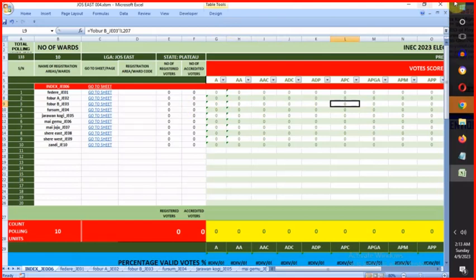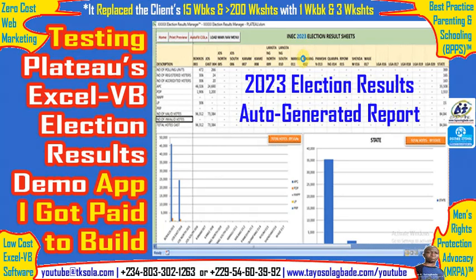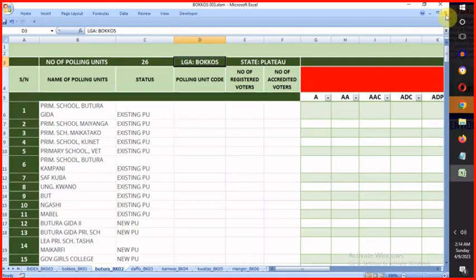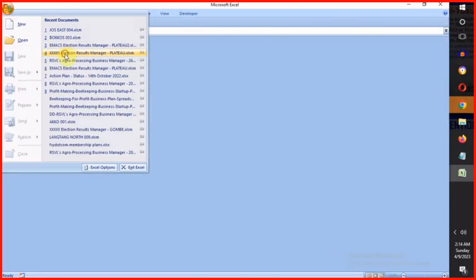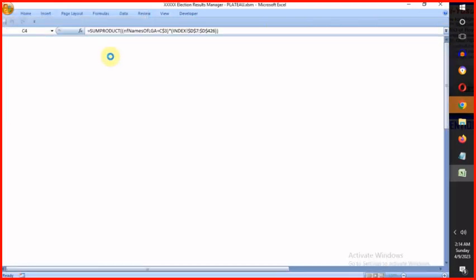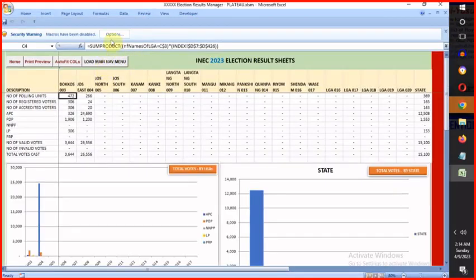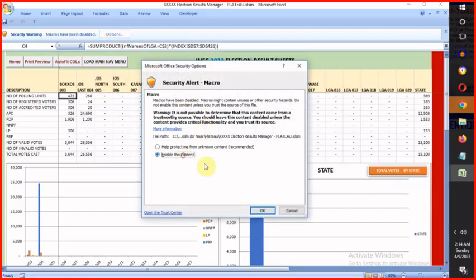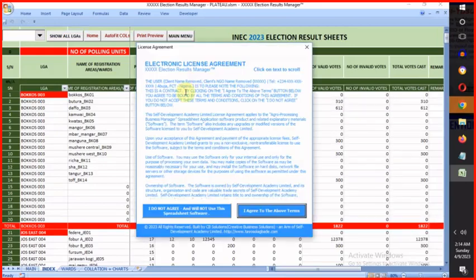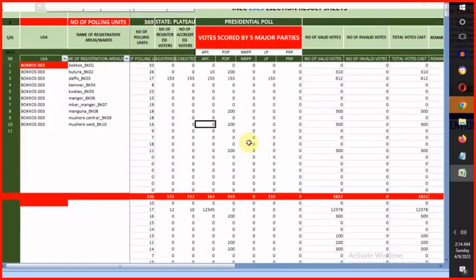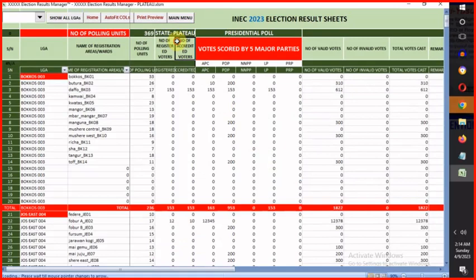Well, what I did was to eliminate all those workbooks, more than 250 worksheets altogether. I eliminated all of them and then used just one workbook with 2 worksheets. So that's what you're about to see now. So I'm going to close this one as well, and then I'll launch the demo version of the app. Okay, now I'll enable the macro. Alright, what I've not done is, and I'll quickly do that now. Okay, well, it's done itself.